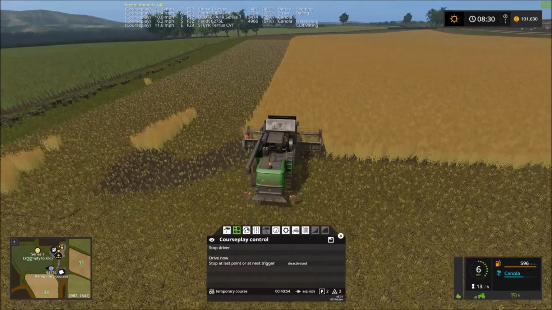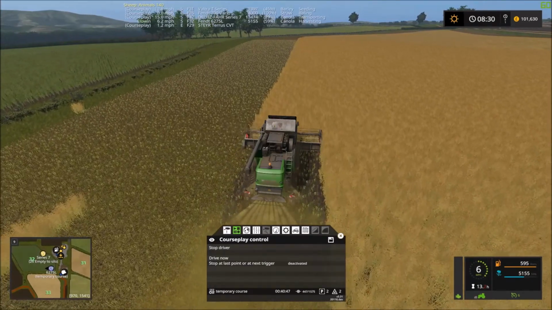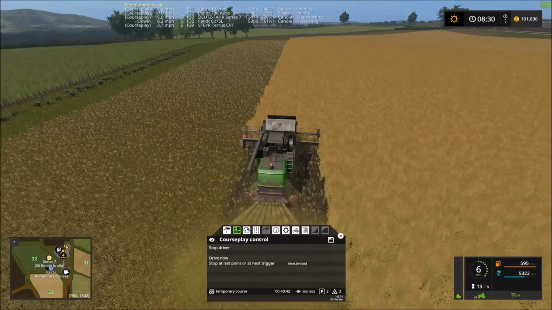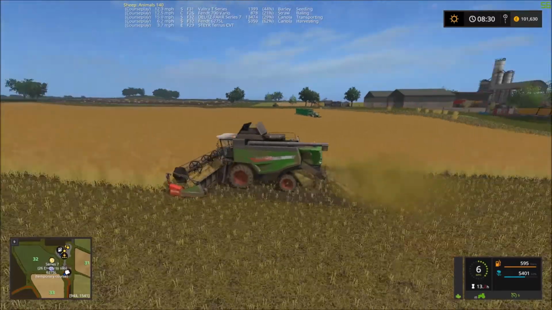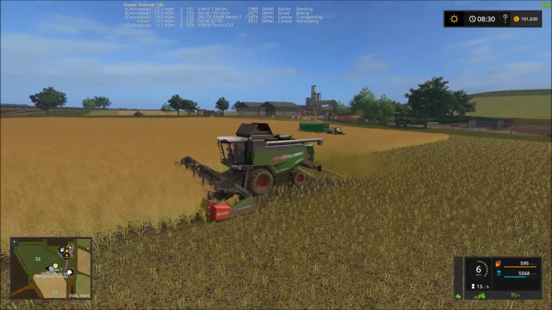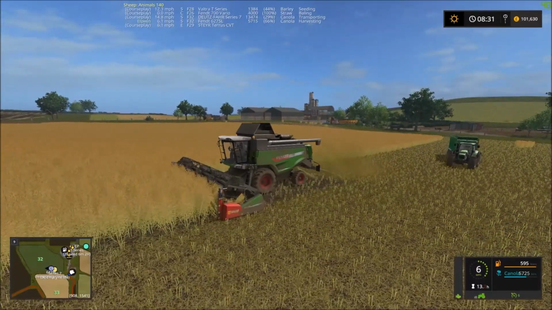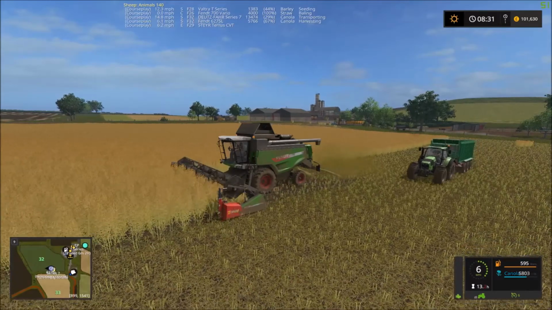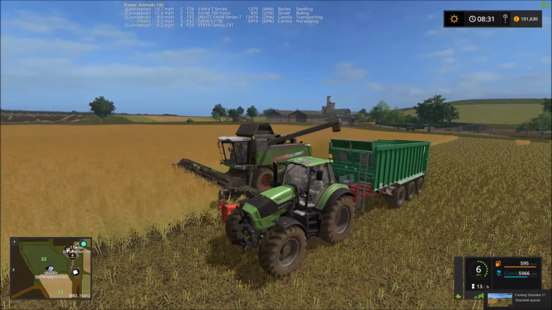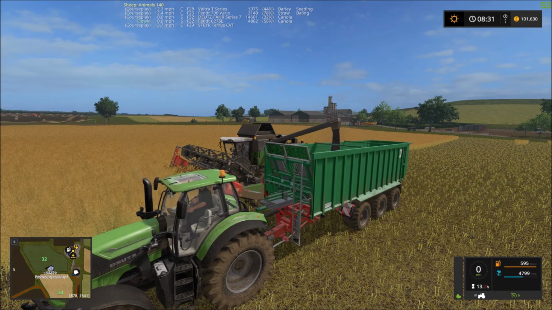Mr. Stayer is cultivating away. There isn't much to say about the harvesting. It's going as it should be. And here comes the Deutz-Fahr with the tipper, and as you can see it takes a shortcut through the rapeseed, which isn't that great. I would have preferred if it was going the long way around.